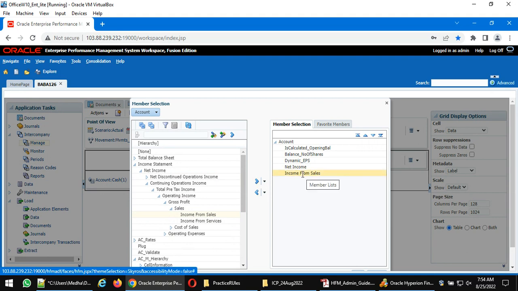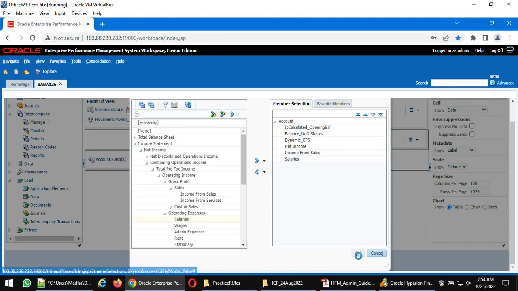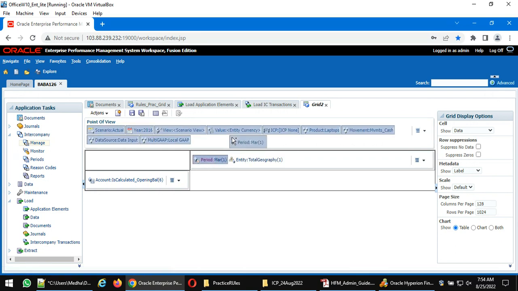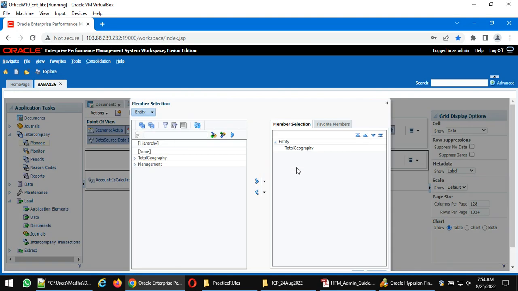So income from sales, whatever you enter, that will become net profit, right? If you want, you can enter salaries also. Yes, save. Done. So yes, take India. Done. Yes, remove this.